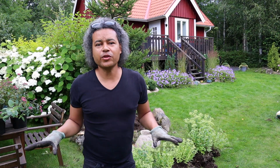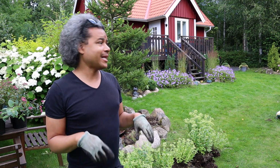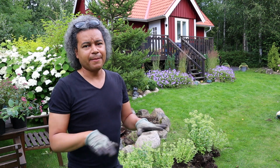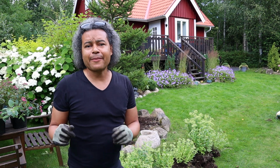So that's all the plants out. I do have some stonecrop that I had growing in there, but I'm not going to worry about all that. I'm not going to disturb this soil much more because I have all the roots from the Norway spruce coming up in it, so I don't want that to get upset either.